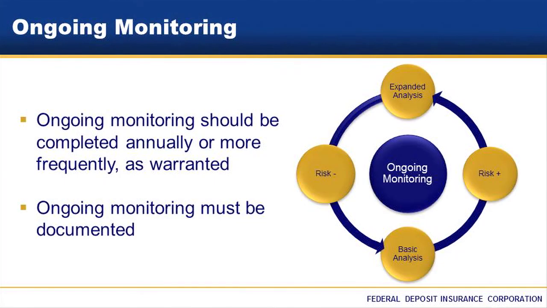Expanded ongoing monitoring should be completed at least annually and documented. It may cover economic conditions and the obligor's financial condition and fiscal responsibility. Interim analysis may be necessary in certain situations, such as a severe ratings downgrade or a technical default. Bonds where higher risk characteristics are identified should be subject to some form of expanded ongoing monitoring.